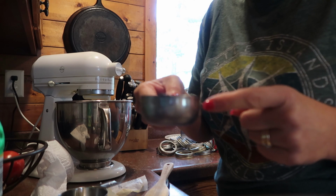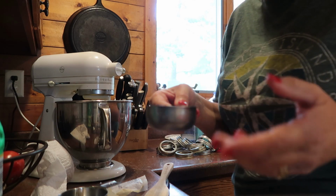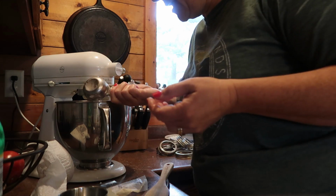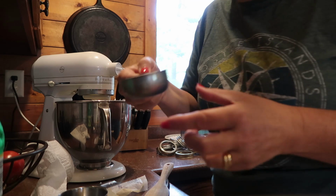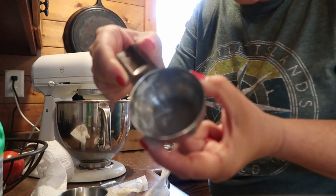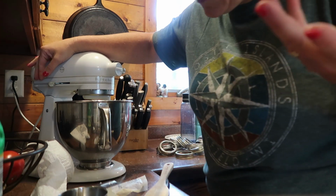So for sour milk, I just put a little bit of lemon juice in my 1/3 cup. Filled it up with milk. I happen to have whole milk today, which is gonna be a real treat. And I wasn't able to show you that, but it actually kind of curdles in there a little bit. Can you kind of see the edges there? It sort of curdles a little bit in there and makes sour milk.